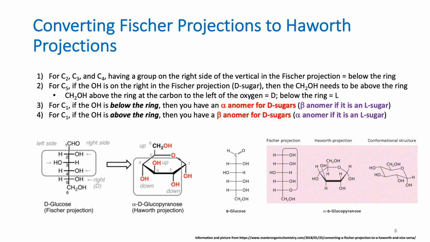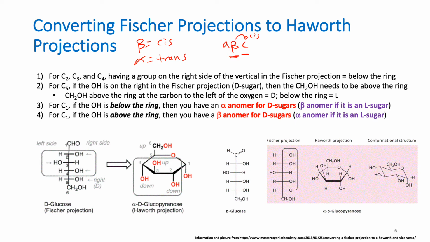This is going to be probably the toughest slide. In this class, I make you convert from a Fischer projection to a Haworth and vice versa. Now, one thing I did not make clear in the last slide was use of mnemonic devices. So remember, beta equals cis and alpha equals trans. The way I remember this is in the alphabet, A, B, C. So remember, B is next to C. Beta is cis. So that's how I remember. B is next to C in the alphabet, so beta is cis. Alpha is going to be the opposite, so trans.